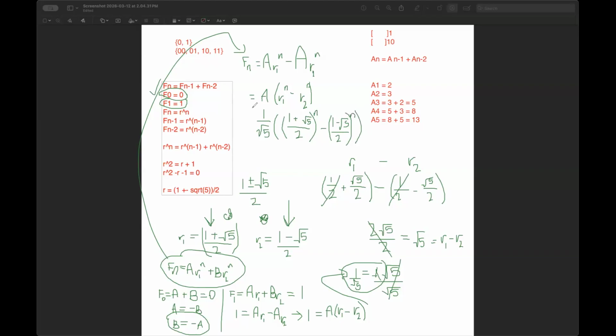And that is our closed form for Fibonacci. The way that you would use this in practice is like saying, if I want to find the 10th Fibonacci, instead of finding the 0th and the first as the base case, then finding the second, then the third, then the fourth, going all the way up to 10, I could just plug 10 in here. I'd say that's 1 over root 5 times the 10th power of (1 plus root 5) over 2 minus the 10th power of (1 minus root 5) over 2.